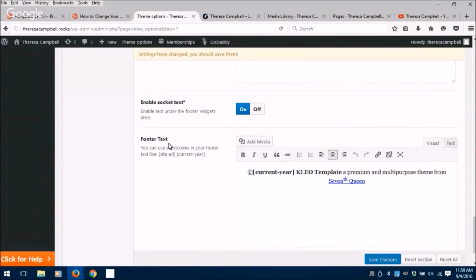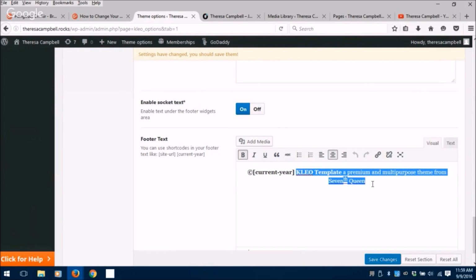So if you want to go ahead and change that template standard text in your footer, you can do so here. Current year, this is called a short code. Anytime you see these brackets, these are short codes, which means the system has built in to automatically update that information. So you do not have to say 2016 and then go back next year and change it to 2017 and the year following 2018. Since it says current year and it has these brackets, the system will automatically update the year. So we'll leave that as it is.